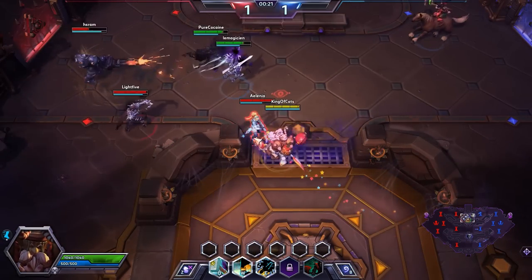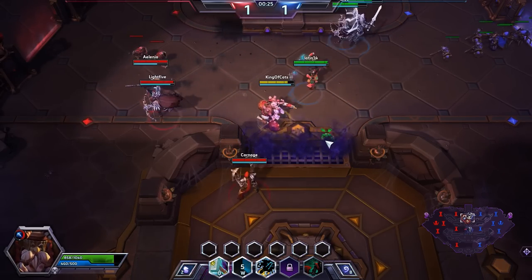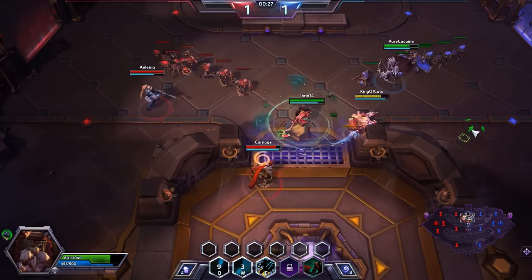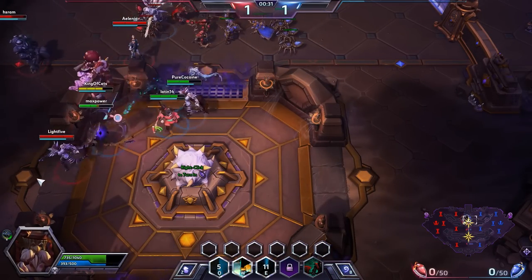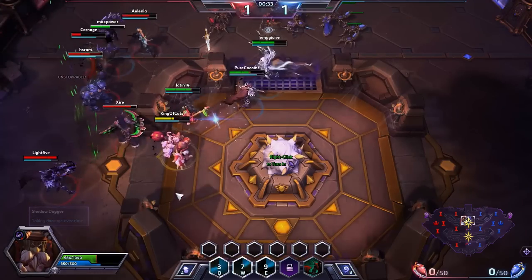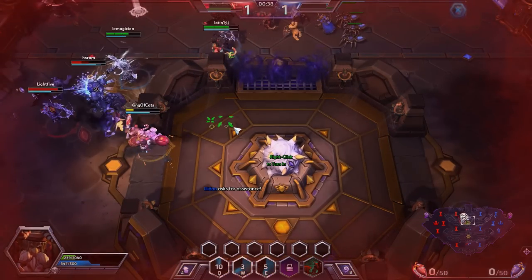This cannot be the real Nova. There's no way that's the real Nova right now. Okay, we're going to try to scare them off here. This is the real Valla, though. We're going to stun her and walk away. I was waiting for Illidan to go there. I'm going to try to go deep on her. Oh, unable to land there. Now we're trying to jump on the enemy Illidan. This is a really messy setup. We're going to get the stun out.